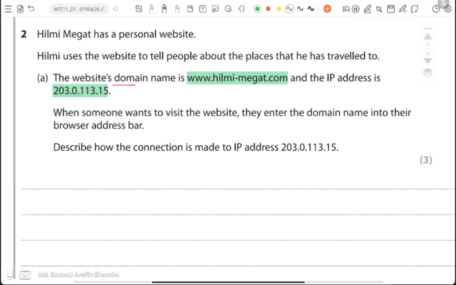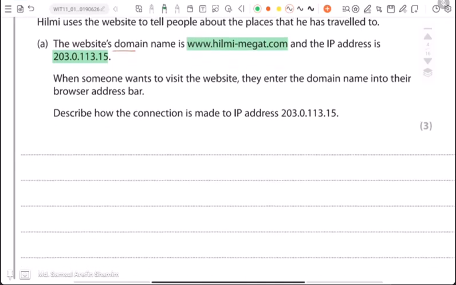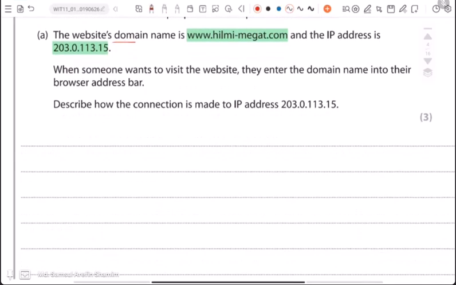So basically, they are asking how your web browser is going to connect with the website using the IP address. You can say browser functionality over here, but make sure that you use the IP address in your answer, not directly, but indirectly.